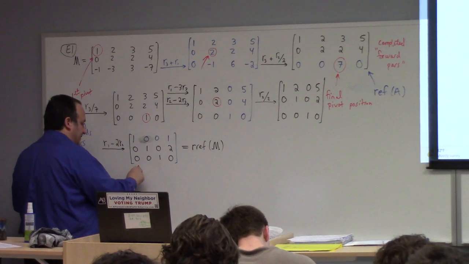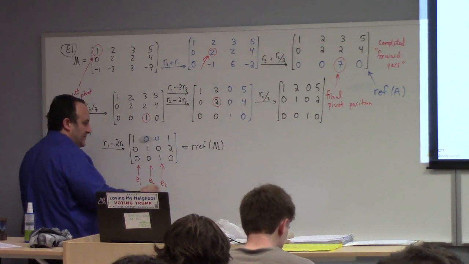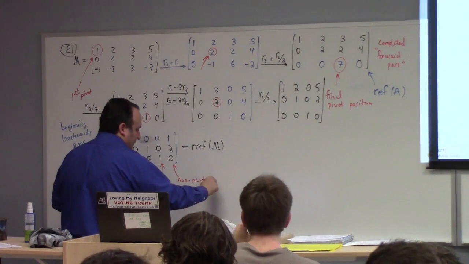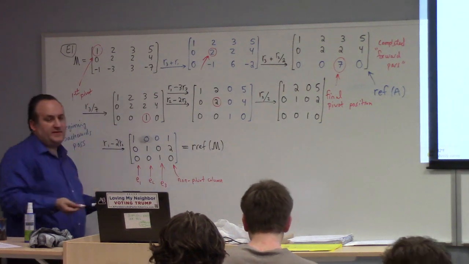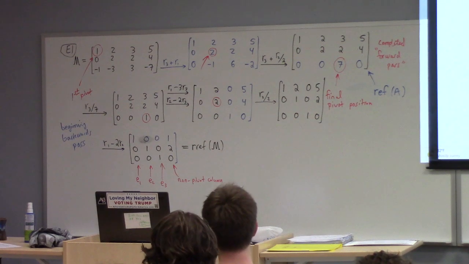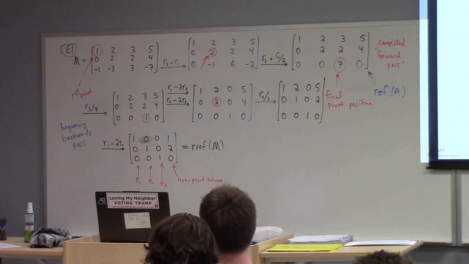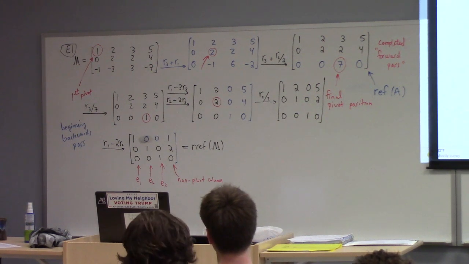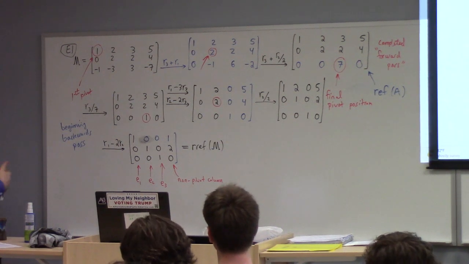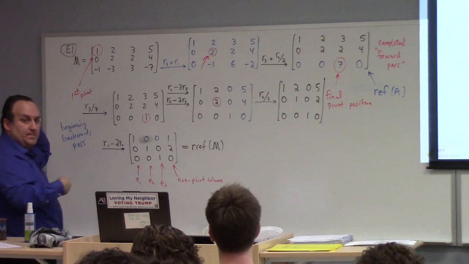Just some aspects of it. Notice that this is, like I said last time, E1, E2, E3. So these are my pivot columns, and here's my non-pivot column, right? And the reason for calling those pivot and non-pivot columns hopefully becomes more clear as you understand the terminology pivot position, right? The pivoting is always done within the column. In fact, let's maybe notice something about row reduction is that it goes column by column. There's no mixing of columns. Do you see that? Everything that happens in column 1 stays in column 1. Column 2 stays in column 2, right?